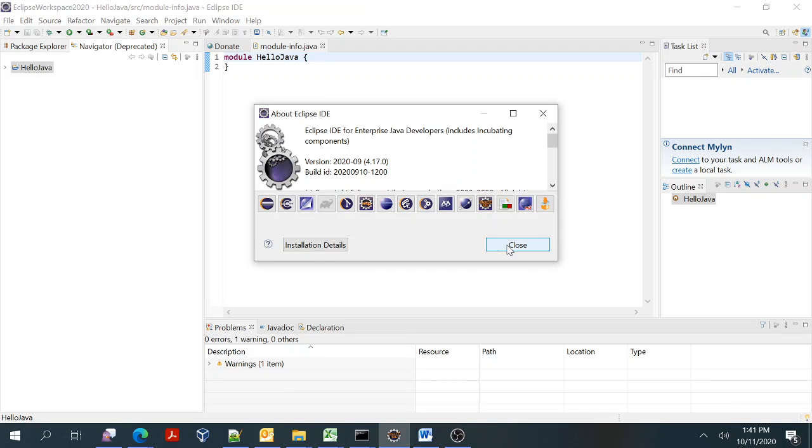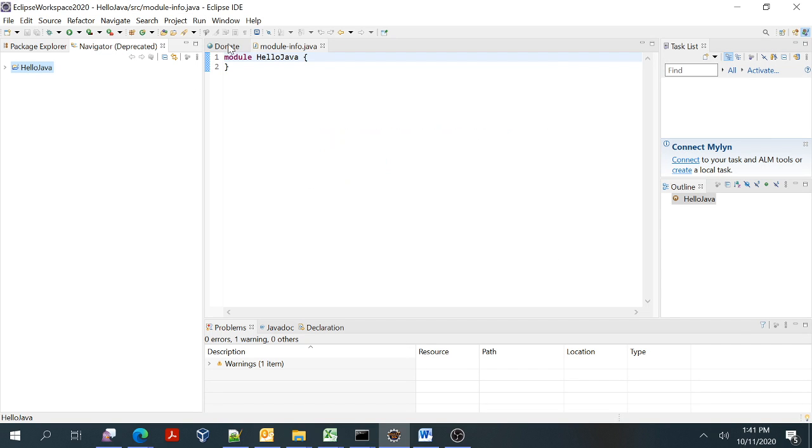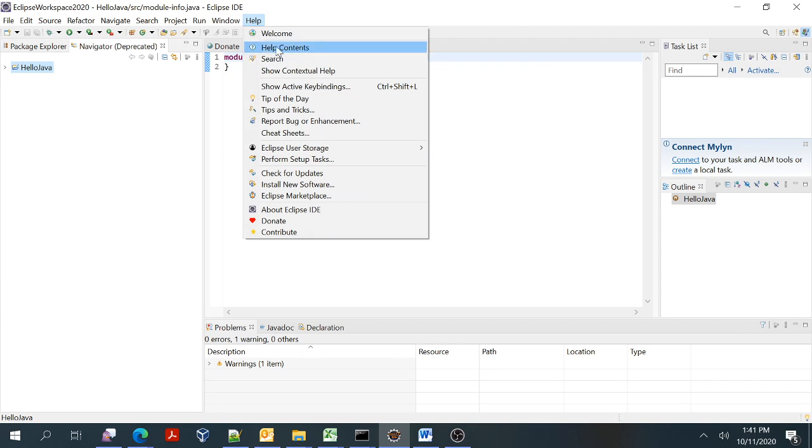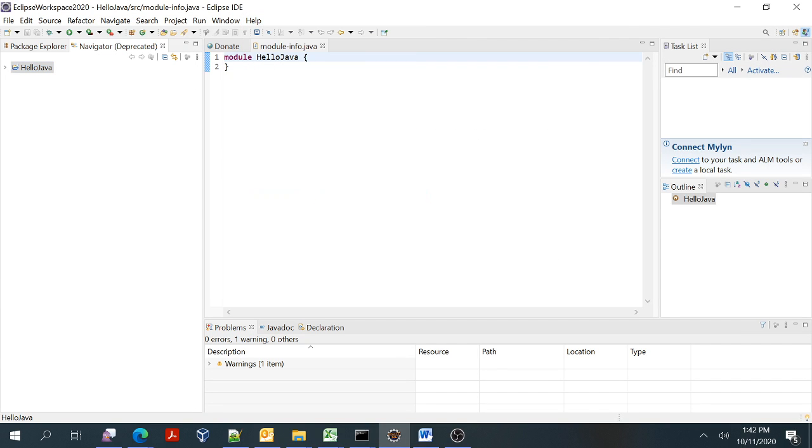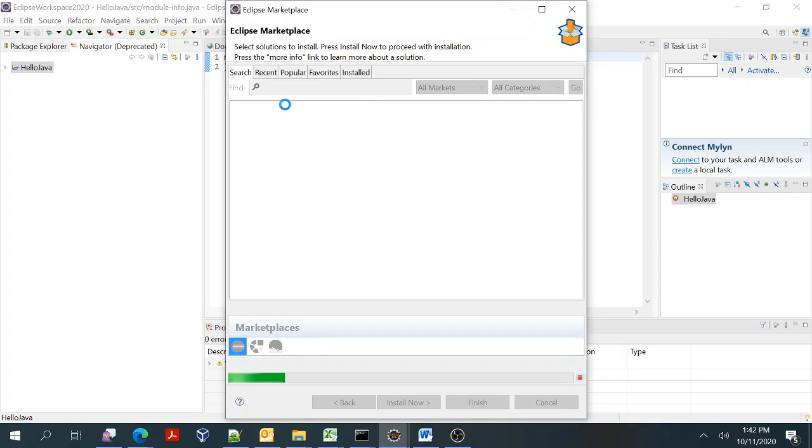In order to make it work for Java 15 as well, you have to go to Help, Eclipse Marketplace, and then in the search icon, it's taking some time, please wait.